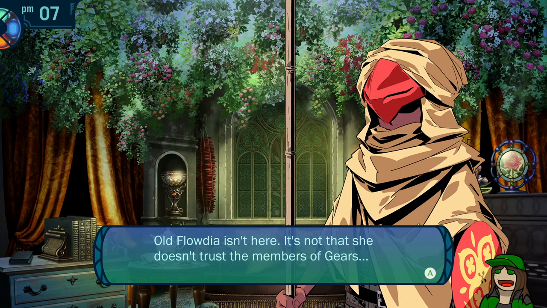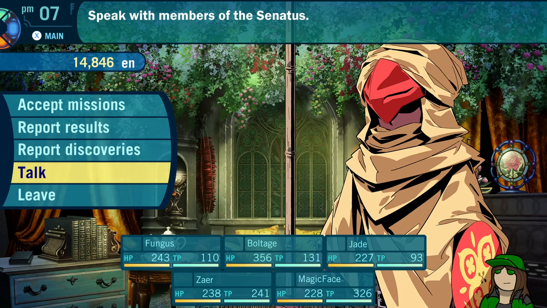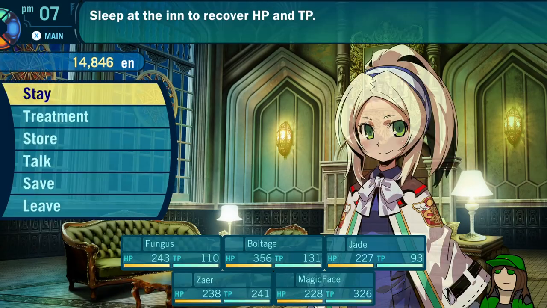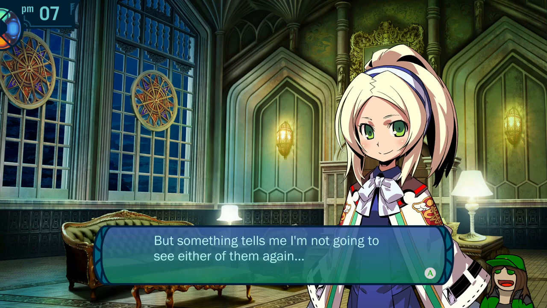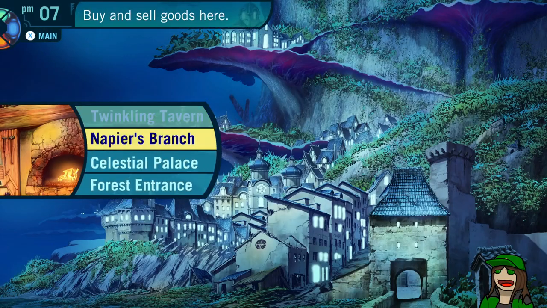Oh, Thodia isn't here. It's not that she doesn't trust the members of Gears. It's just that she wants to see the princess's safety personally. So she headed out. I see. Welcome back, everyone. The Abyssal King and Olympia left for the battlefield. They're out to slay the Deep Ones. But something tells me I'm not going to see either of them again. Well, that's really sad.